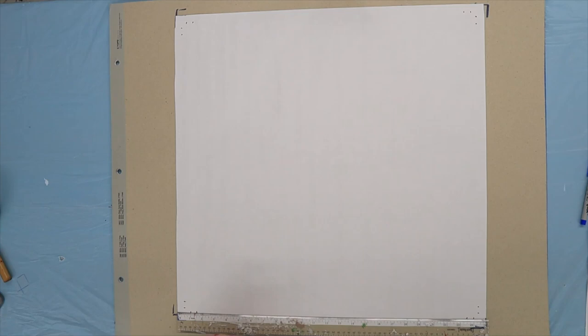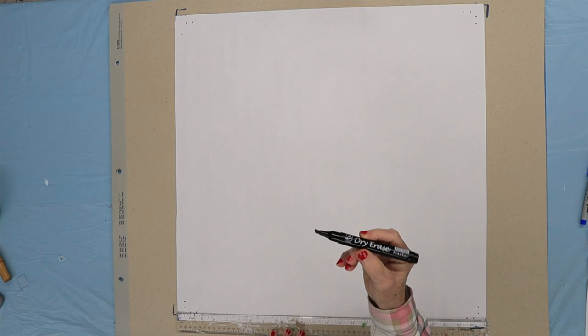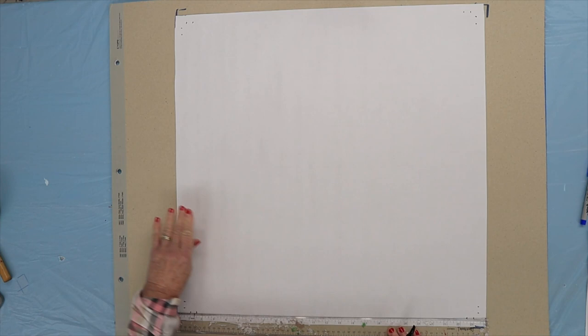I am going to make my lines, and I need to have something dark that you can see. So let's make them. I'm using flip chart markers or dry erase markers just for the video. You'd never use that on your barn quilt. What you want to do is use the heat erasable pens, or maybe a number 3 or 4 pencil, something really light. You have to erase your marks. Those heat erasable pens are just wonderful to get rid of the grid lines and any other lines that you've made on your barn quilt before you paint it.